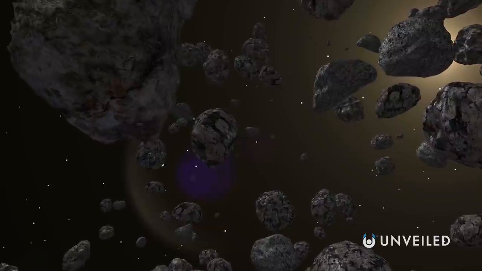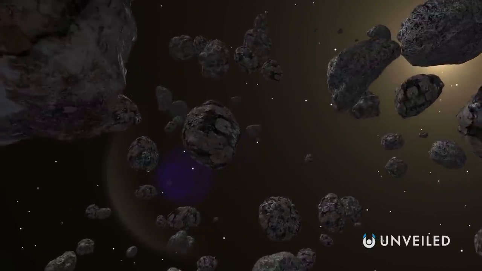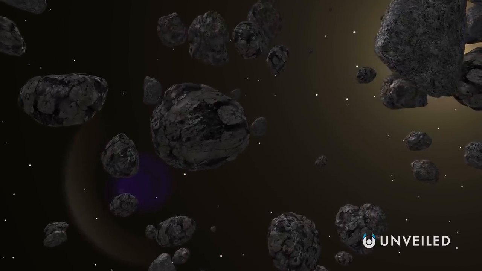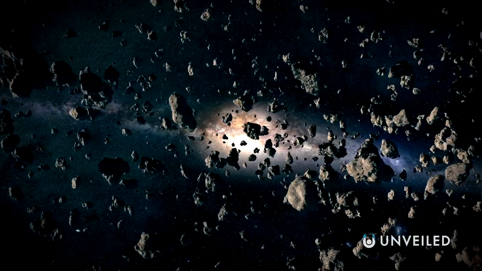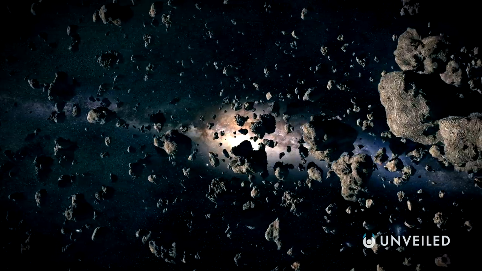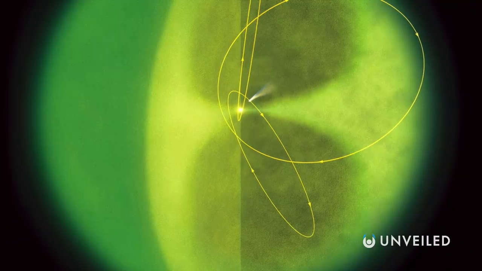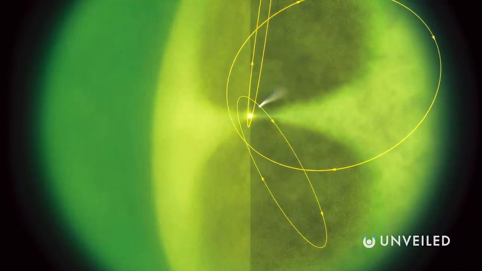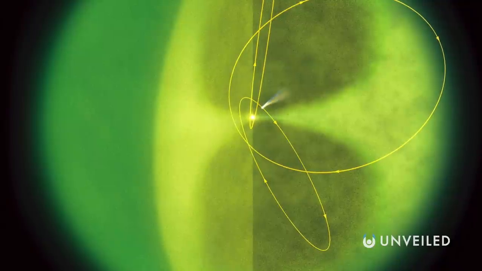The contents of the inner Oort Cloud are still quite strongly tied to the Sun. The way they move through space is dictated by the gravitational pull of our star. But move into the outer Oort Cloud, and everything is held in place much more loosely. Everything is much more likely then to be dragged out or redirected by the gravity of another passing, suitably massive object, like another star.